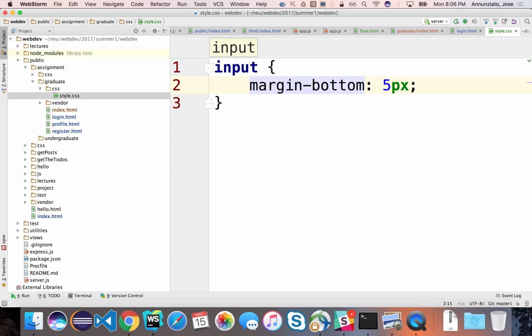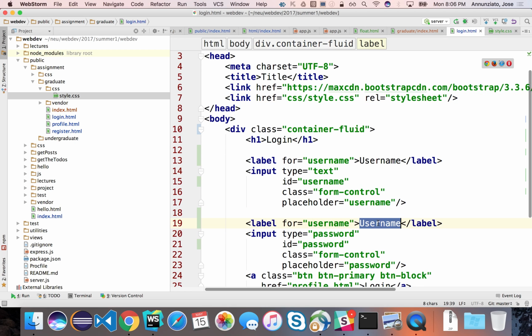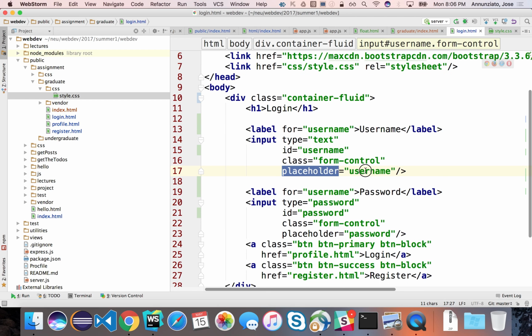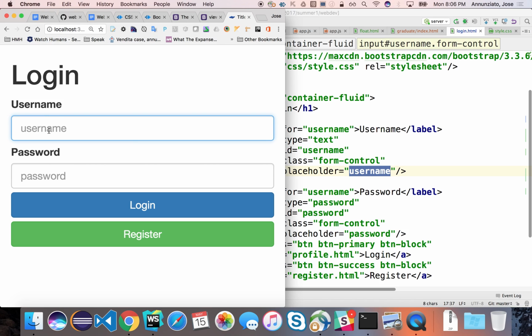Okay. So that's a little better. Let's go back and put that label back in there. This is a password. Notice that the placeholder is username. It's kind of lame, because the label already says username. Typically in a placeholder, you might want to put an example of what it is you're asking me to put in there.